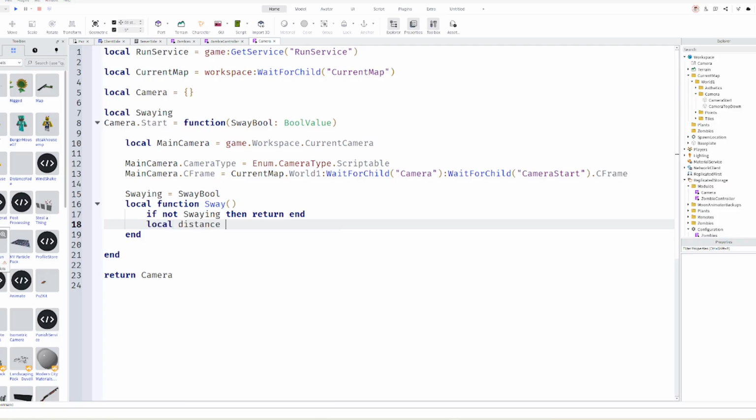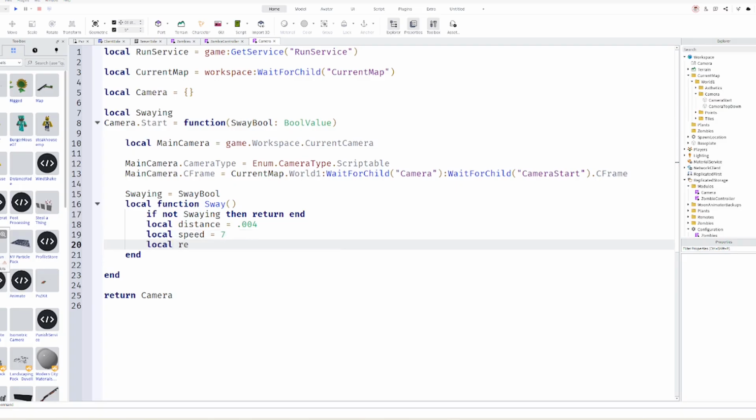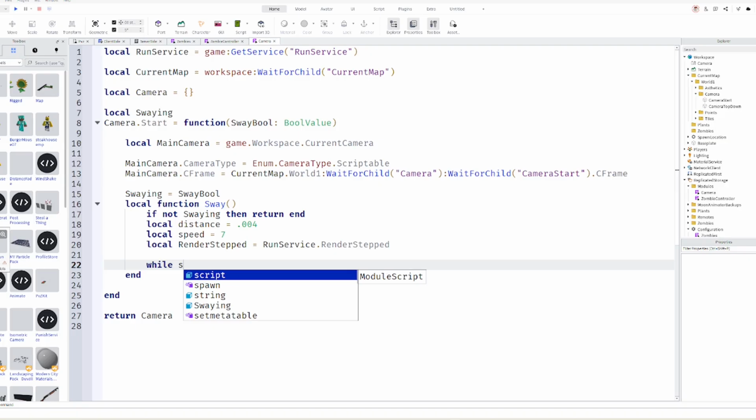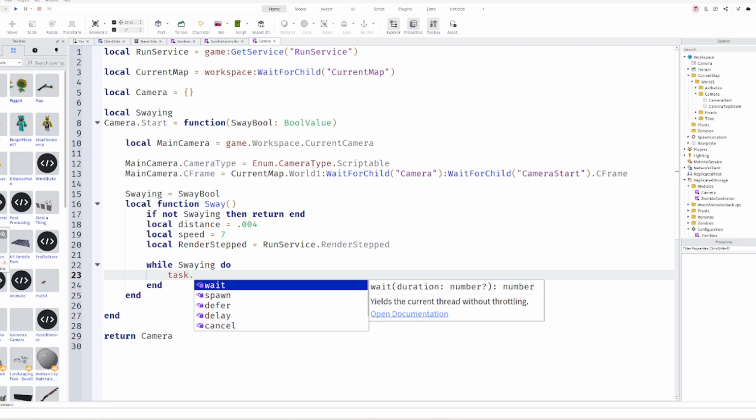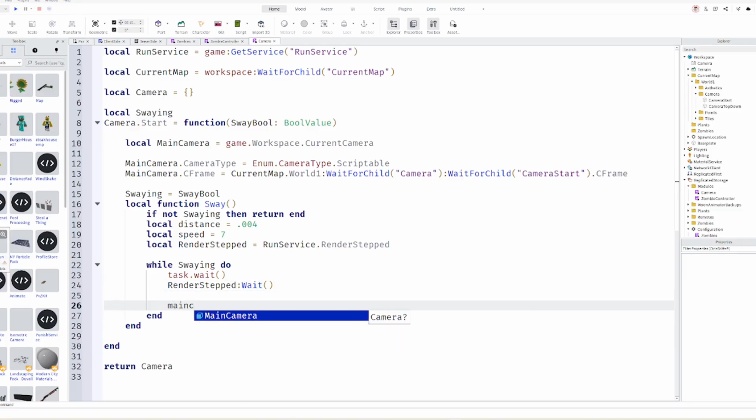But if we are, then local distance is going to be 0.004, and this is just how far it's going to move with the sway. The speed is how fast it's going to sway. And render stepped is just going to be run service dot render stepped. There we go. While swaying, we are going to task dot wait, render stepped wait, just to be extra cautious. Main camera.